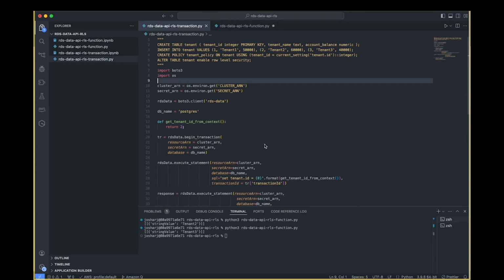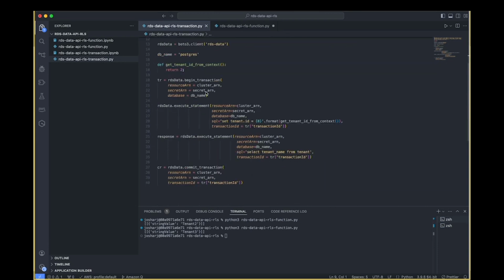So even though we're running separate statements, we can guarantee by using an explicit transaction that they're always going to run on the same connection. And that means that we can set our session variable, and then we can run our query, and the session variable will still be evaluated and used correctly.